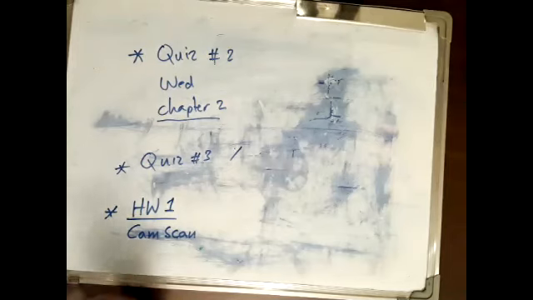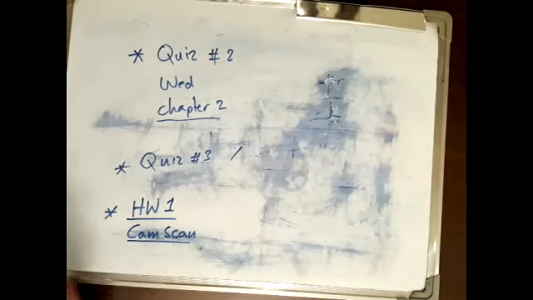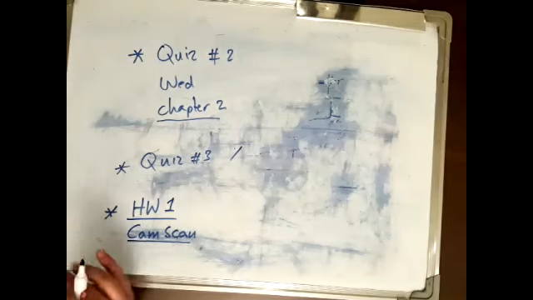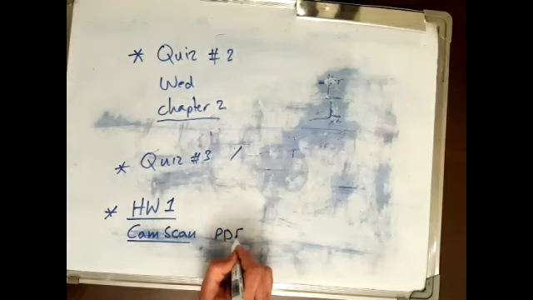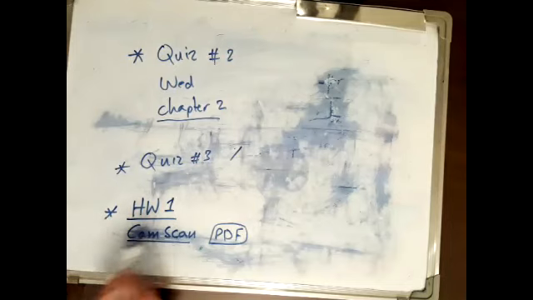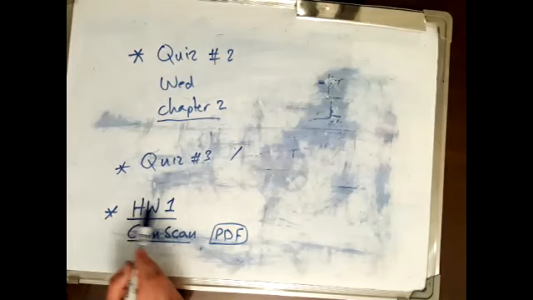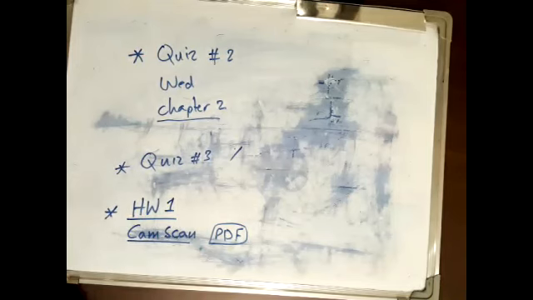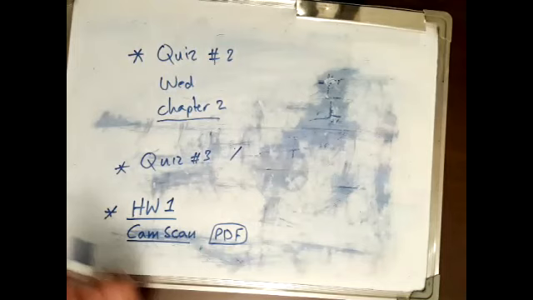So when you use CamScan, if you have multiple papers, you take a scan of all of these papers, then you combine them into one PDF file. And you upload this PDF file through e-learning, in the assignment section. Once I do that, I will post the instructions on how to do that. So I will give you maybe a few questions. You do them on a piece of paper, then you scan them and upload them through e-learning.